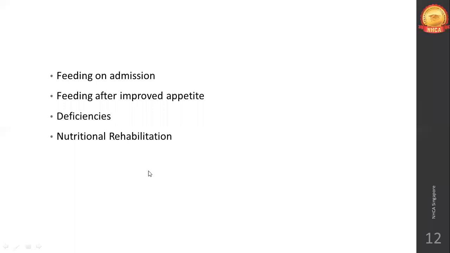Then severe anemia: iron replacement has to be done. In some cases, blood transfusion has to be done. In severe anemic cases, blood transfusion will be done. For nutritional rehabilitation, we have just now discussed the initial treatment, rehabilitation, and follow-up. The same thing you have to follow here as well. A picture is given, figure 8E on page number 169. Please refer to that. It's almost the same: initial phase, rehabilitation phase, and follow-up phase.